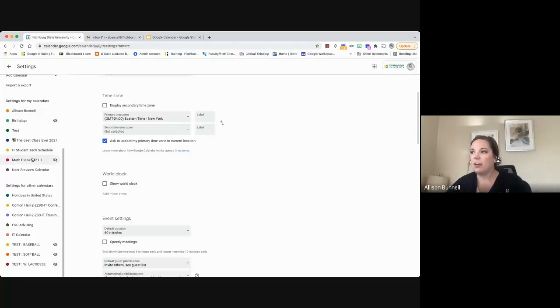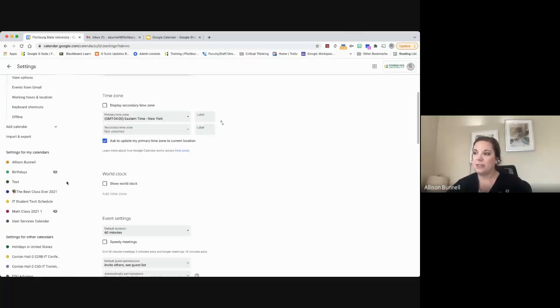And then I've got other calendars that I've been invited to that I might not necessarily have complete access to, but I can view as well. So within these particular calendars, I also have additional settings.